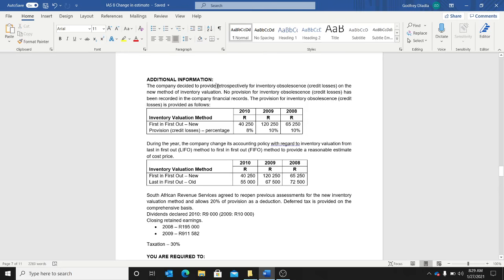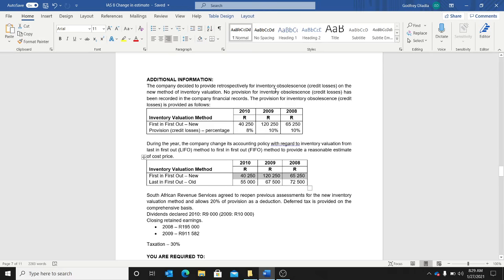In short, they are saying the company was not providing for inventory obsolescence, but then they realized that when they look at these amounts here, some of their inventory was obsolete. So they are saying, okay, let's put these entries in the books as if we've been doing it like before, as if we adopted the policy a long time ago, we've been doing this thing for 4 years.